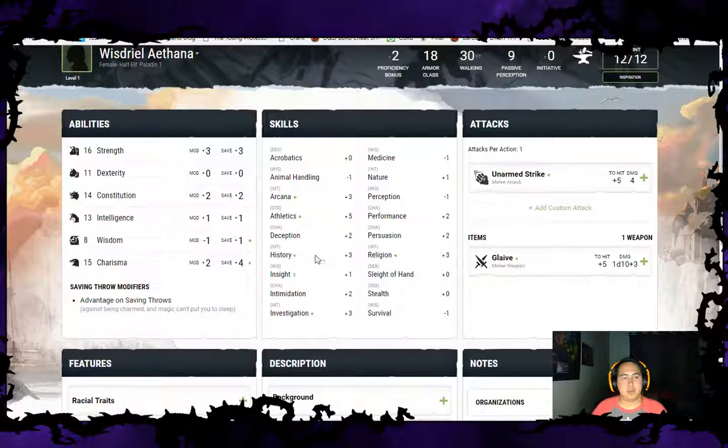So we've got more information about our skills. So these are the things that we selected that we're good at. So these little green dots represent our proficiency in them, and as you can see, we get a little bonus higher than what our normal is. So our intelligence modifier is a +1. We get a +2 for being proficient in Arcana.